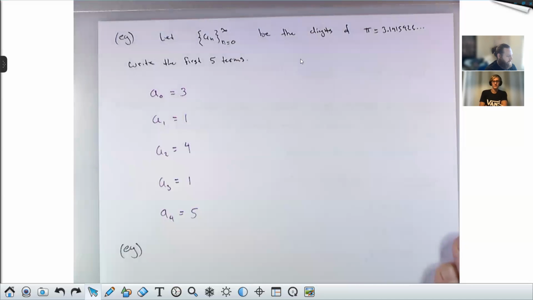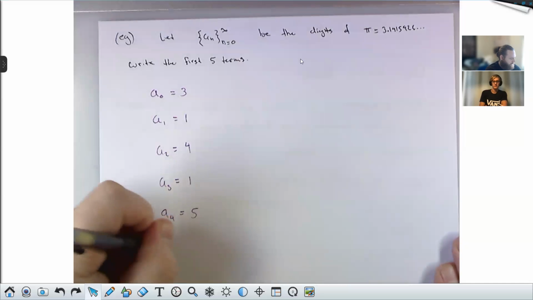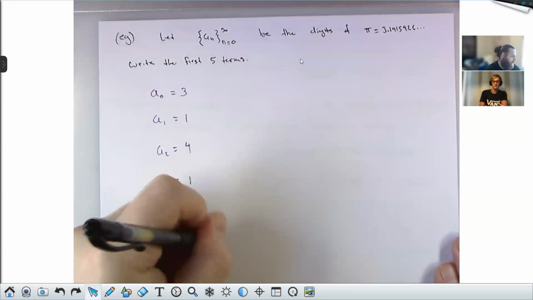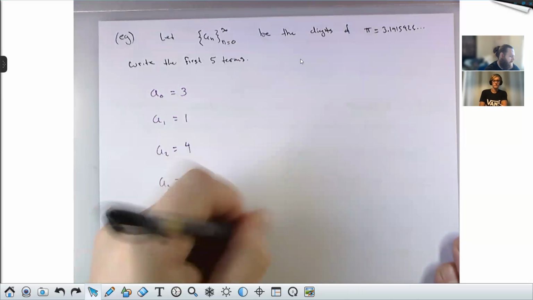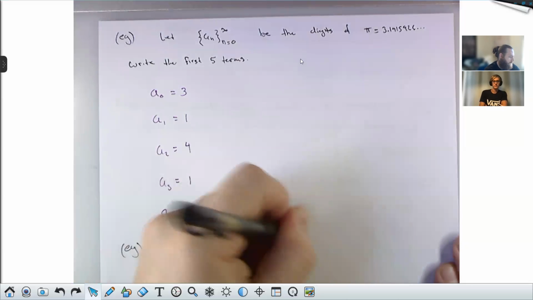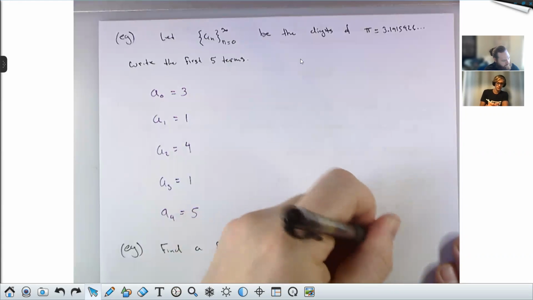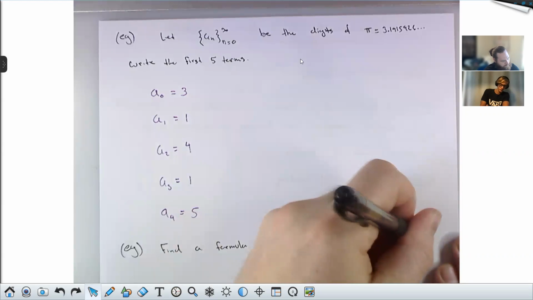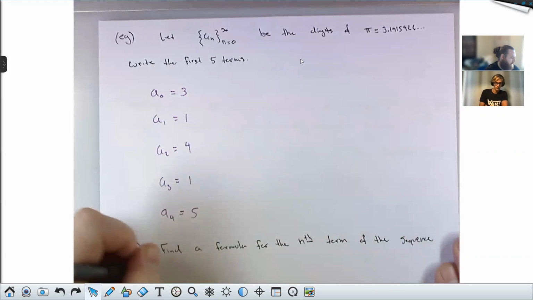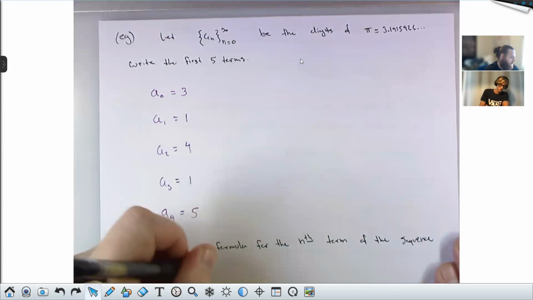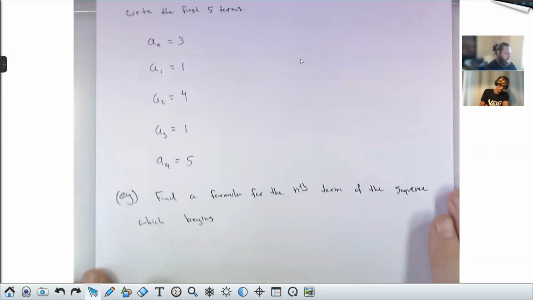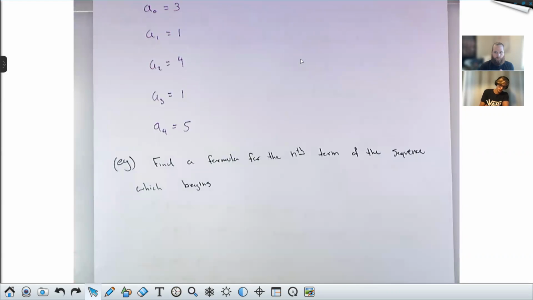So sort of the classic problem is to try and find a formula for the nth term of the sequence which begins, and I'll do like 2 of these, I think, maybe 3. Begins with a list of numbers. So right, these like Facebook what comes next things really are deep mathematics problems if they're challenging enough.